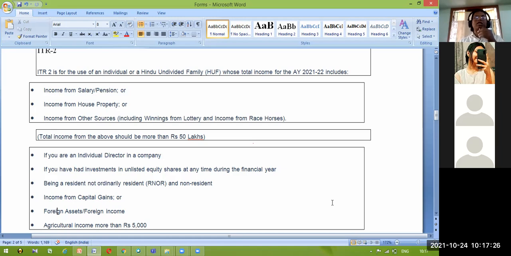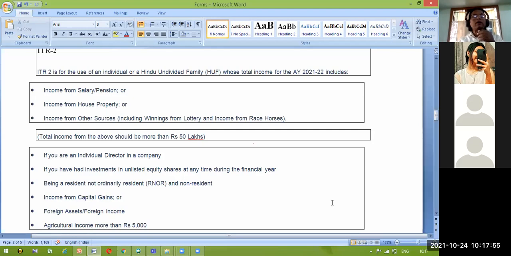I'm telling in easy language, and there are some number of days, 182, 180, all these things. I'm not bringing it to this lecture. These things you have learned. So resident and not ordinary resident, and there are some non-resident, NRI. Those people have also to pay tax to the government of India in certain cases, and in that case they will fill number 2, not 1. Remember. So now it's very clear which resident is to fill up which form.